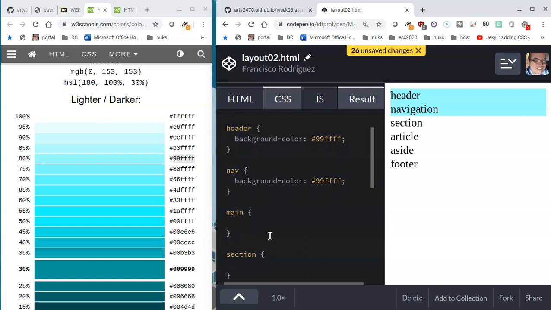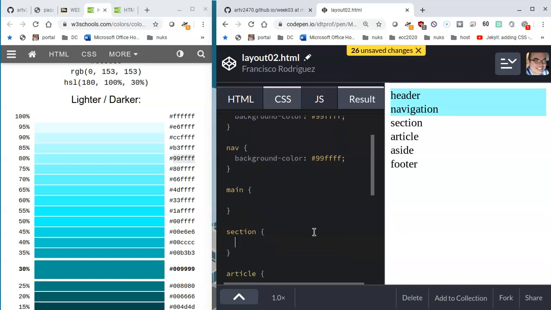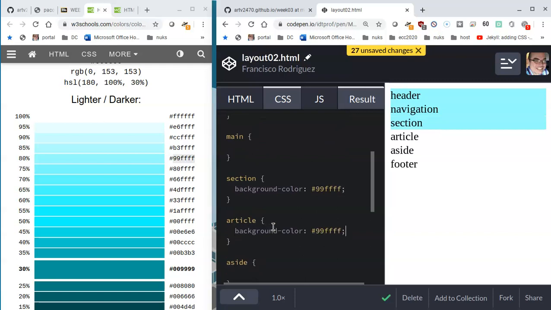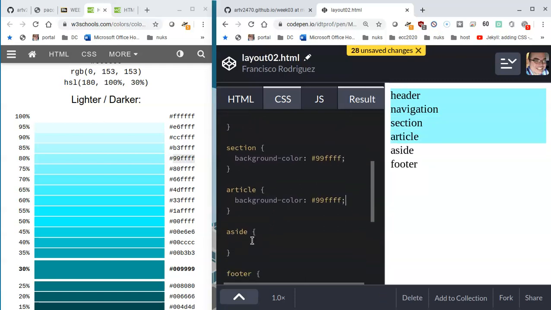The main will not have a color because it will depend on the content. Pressing Control V to paste, and I'm pasting everything in every element. So boxes appeared on the right side. They're at 100%, so it goes from left to right. There's the 10 pixel margin, so it will never reach the edge, and that's what we want.